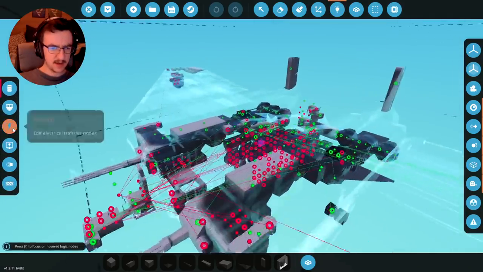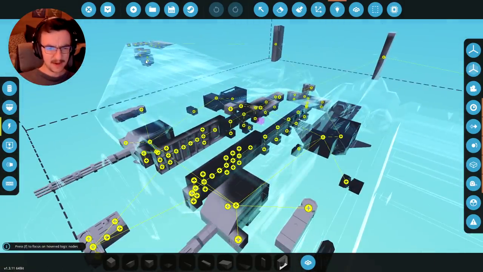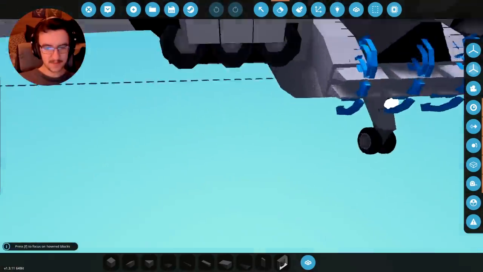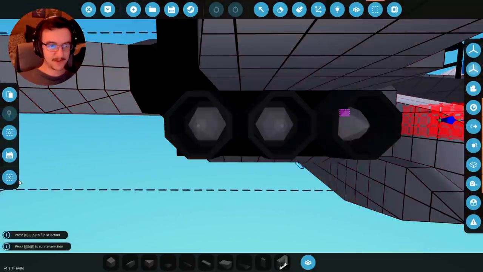What is actually going on here? What is actually happening there? I don't understand what's going on there. I'm not entirely sure what's happening. Unless, oh, we don't have a thing. They're turning on, but we don't have a turbine, so it doesn't actually make any sense. All right, I understand now. I forgot to put the turbine in.